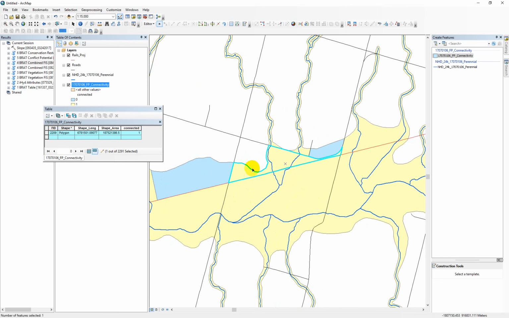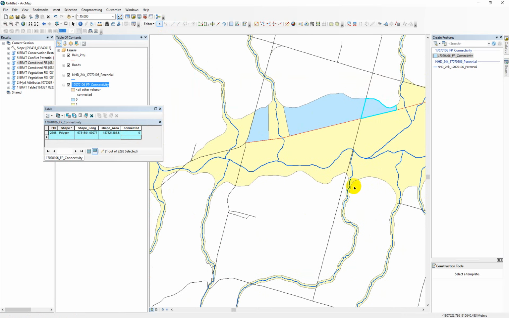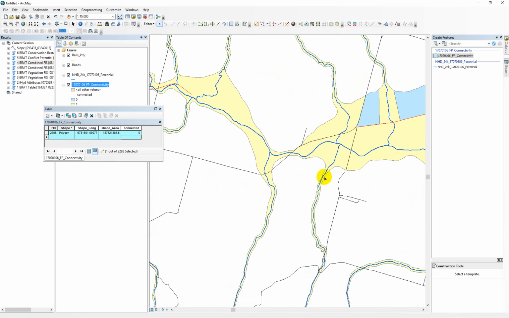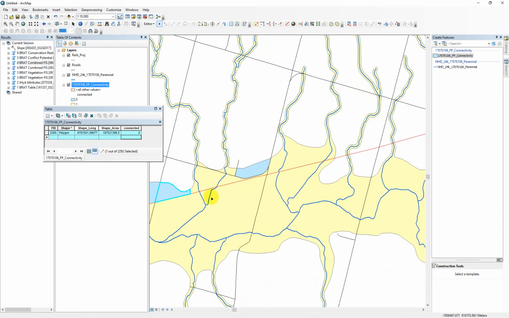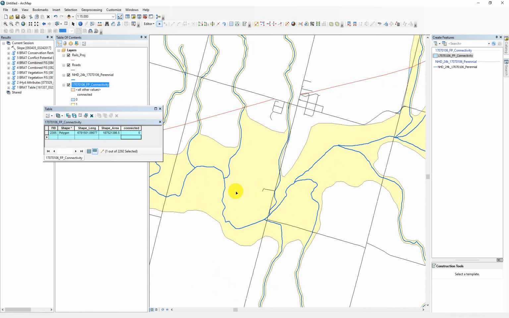So we have a similar situation here. This portion of the floodplain belongs to this stream, or maybe this one, but it doesn't belong to this little tributary flowing through. So I'm just going to make a pretty generalized cut and disconnect that. You'll have a lot of these tributary cutoffs. That's usually where a lot of the edits are going to occur.